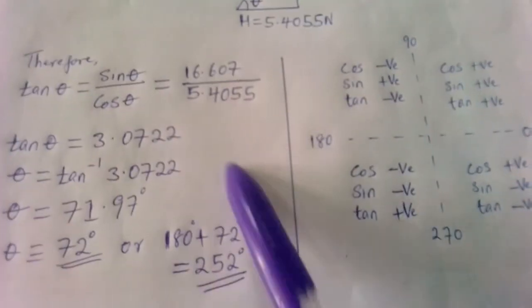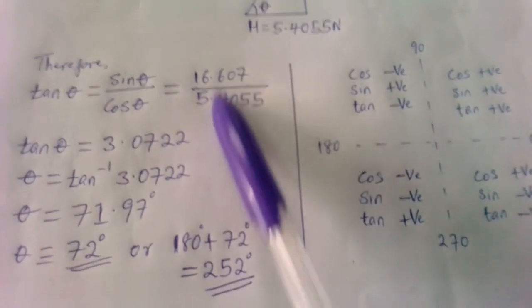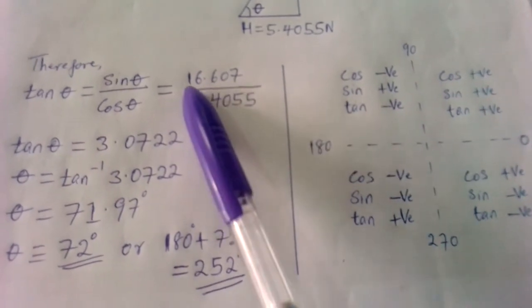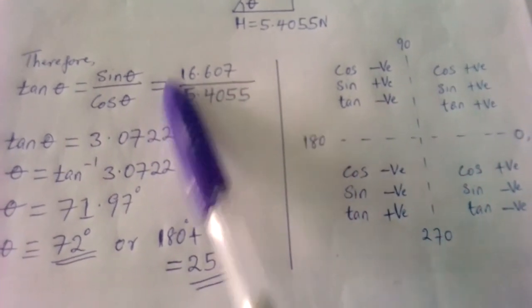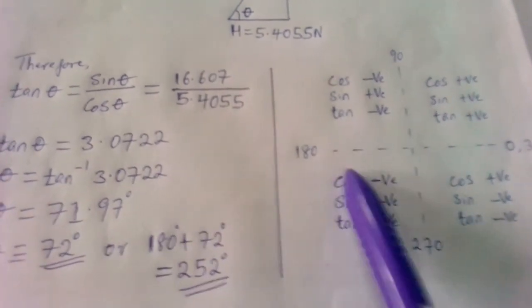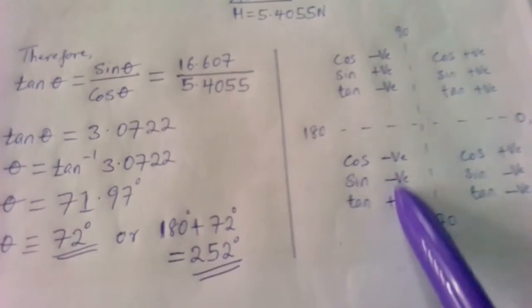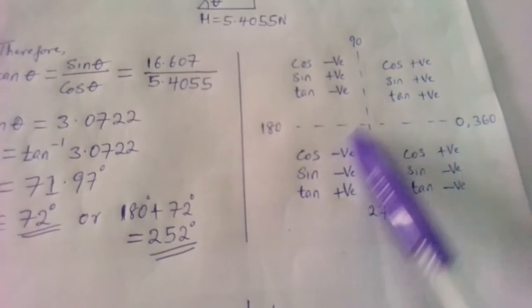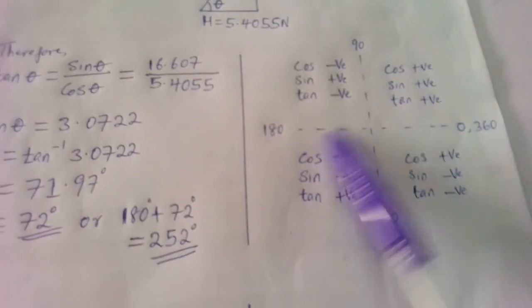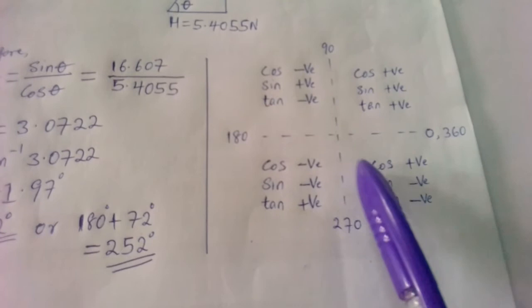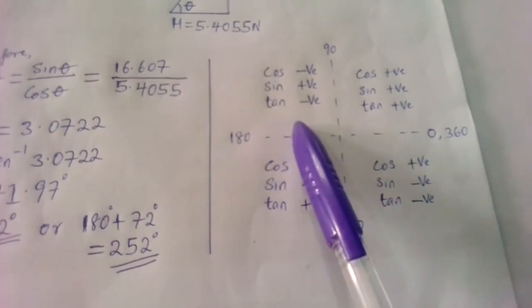Now let's assume that one of our values here is negative. Let's assume the one on top is negative, maybe sine is negative and cos is positive. What happens? Definitely our tan is going to be negative, meaning that this place is invalid. Since our angle is negative, this place is also invalid. Then we look for where our tan can be negative, which means tan is negative here and here, meaning the angle is going to be in between here and here.